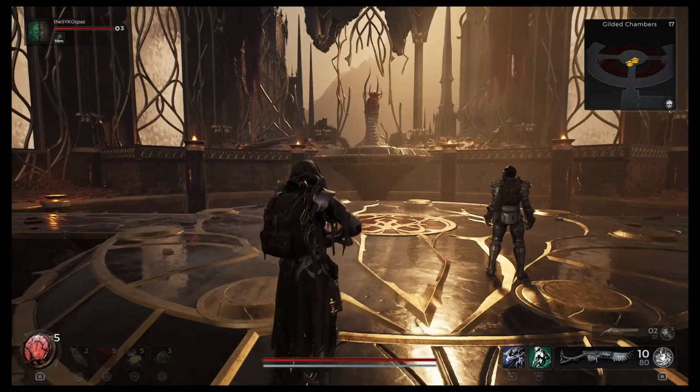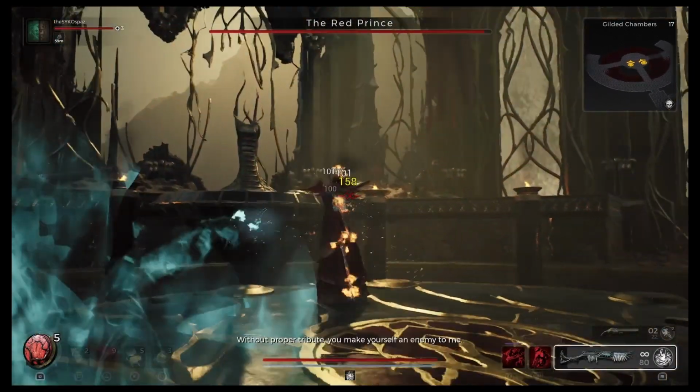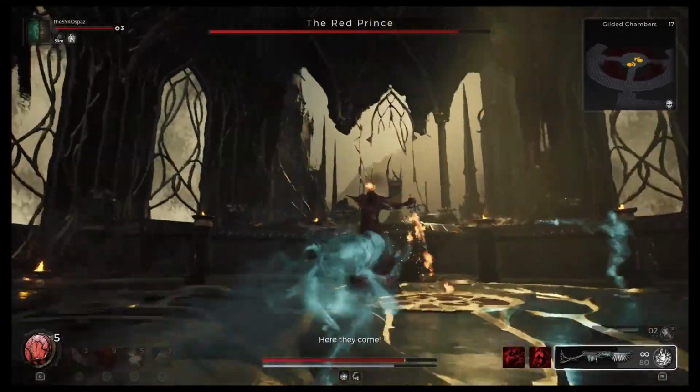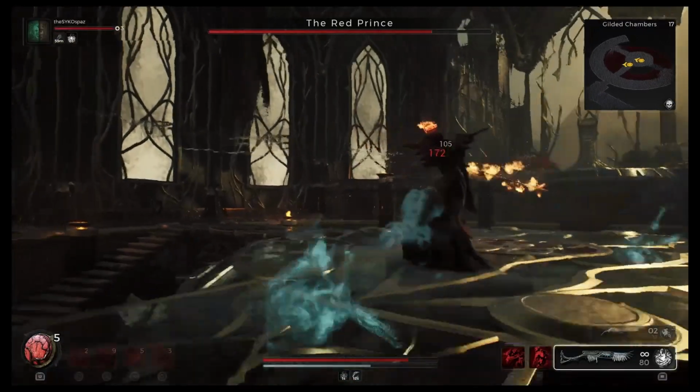Once you interact with him, he's going to want you to pay a toll. You don't want to do that, so refuse to pay the toll, and then you can start just going ham on him. But he's got a lot of attacks, and they hurt, people. So get in there and try your best to avoid them as much as possible.